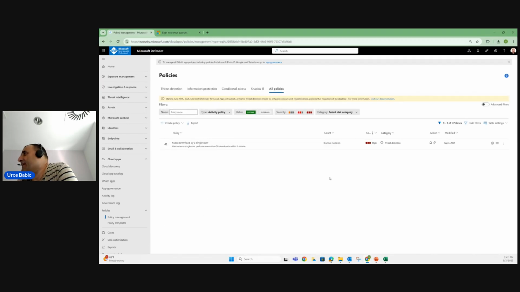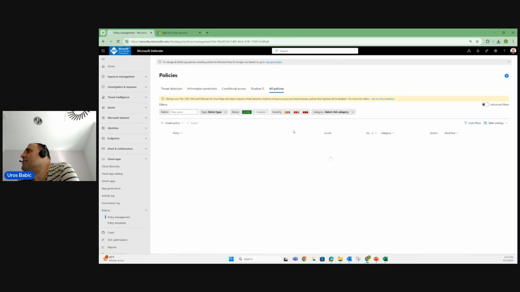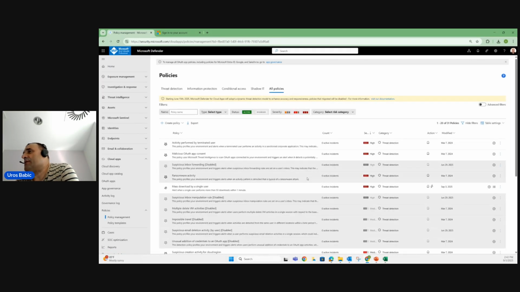It is amazing, and I can define all of this information and edit in filter activity policy, and actually, starting from June, Microsoft Defender for Cloud will adopt a dynamic threat detection model in order to enhance accuracy, and actually migrated policy will be disabled, and that is very good and very critical, and I can define common threat protection policy, OAuth policy, anomaly detection policy.